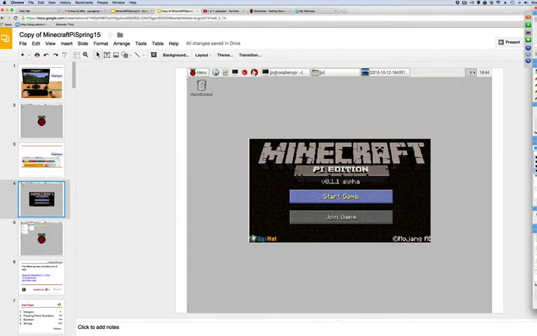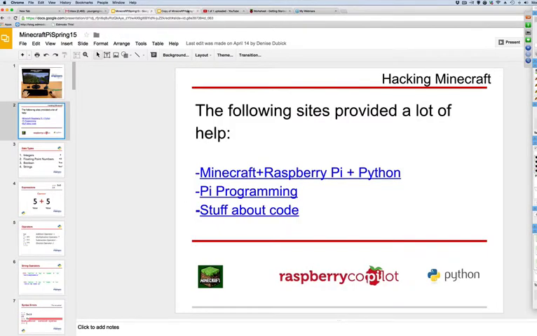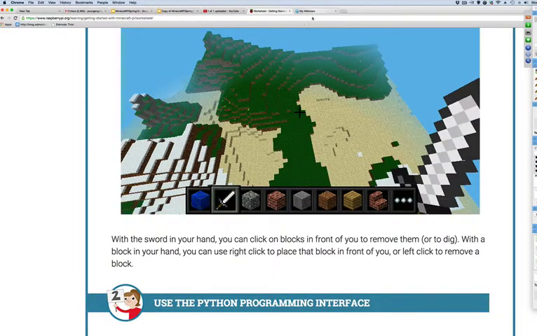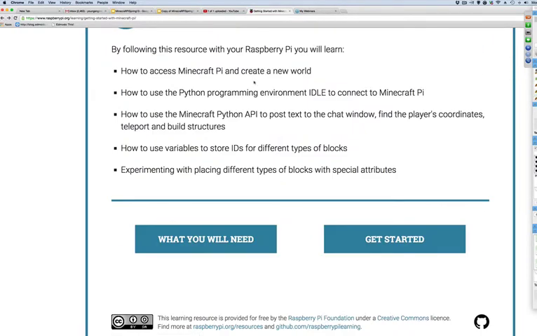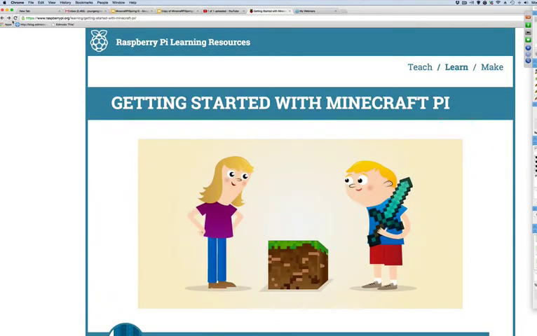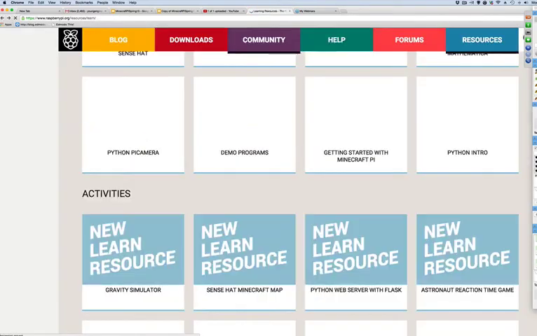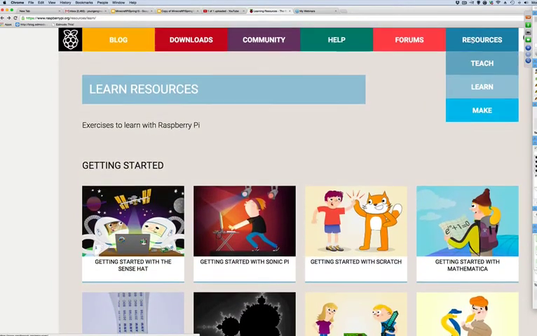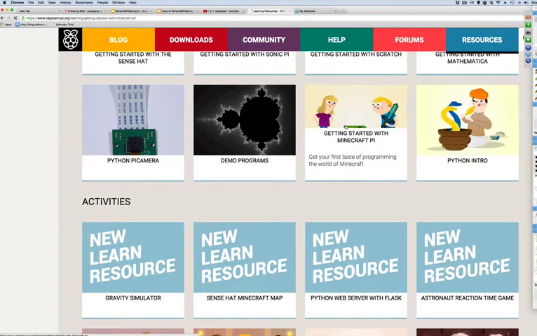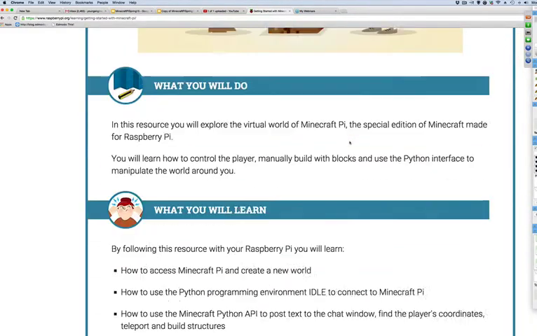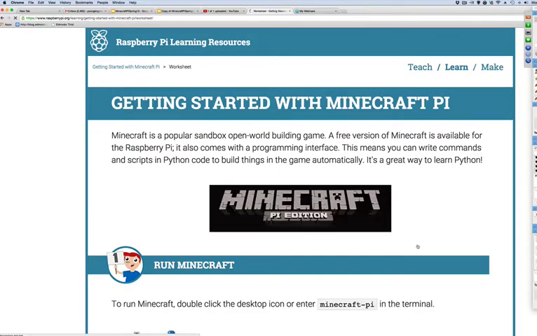Yeah, I sent you that link. Buddy, I've sent you a link to the Raspberry Pi, and I showed you a second ago. We'll help you out there, man. But here, look. I'll show you back over here. Go to the link. Go to Resources, Learn, and then select Raspberry Pi, and then you're there. And then click on Get Started.